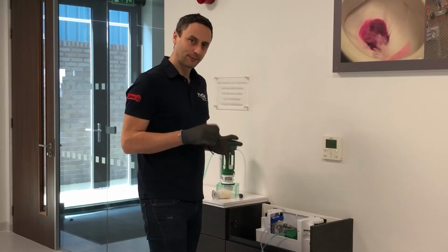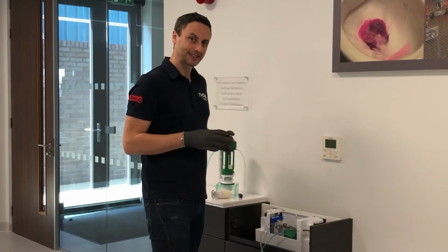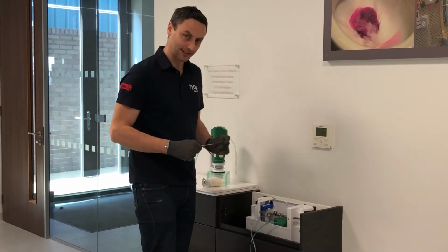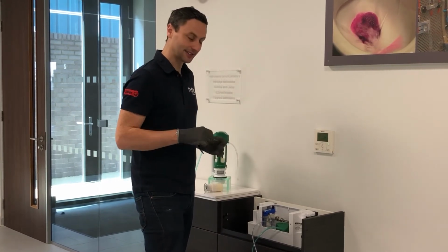So having checked the performance of the flush button, we're now going to move on to the combination of the flush button and the valve. In order to do this, it's best to isolate the water supply to the cistern. That can be done by using the inbuilt isolation valve, if there is one inside the cistern you're using, that's typical of our Vantage cistern. If not, you should be able to isolate the water supply externally.